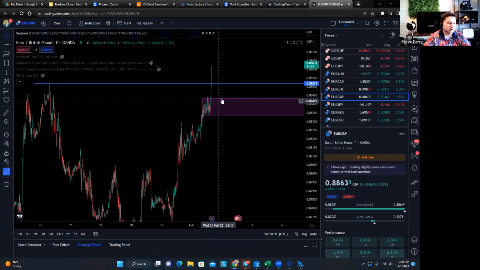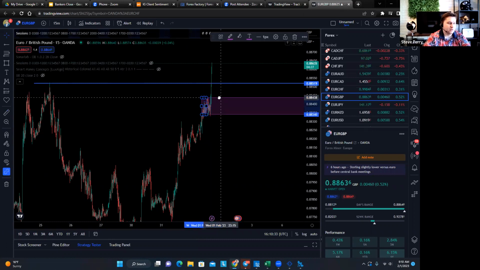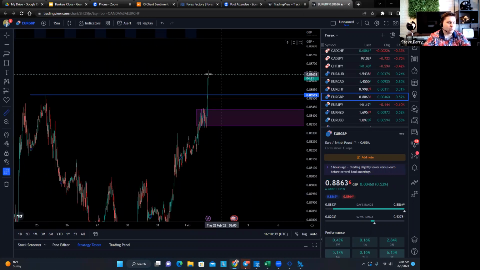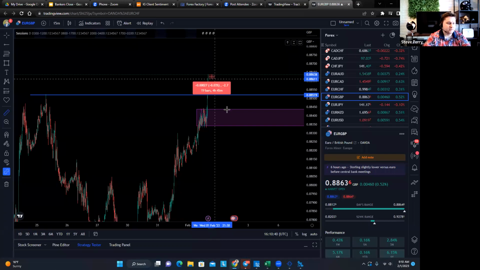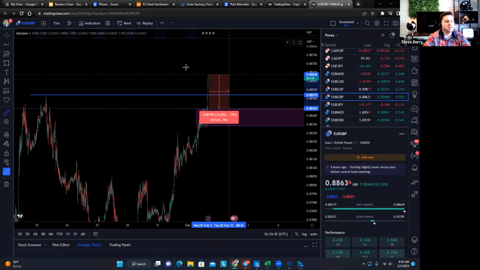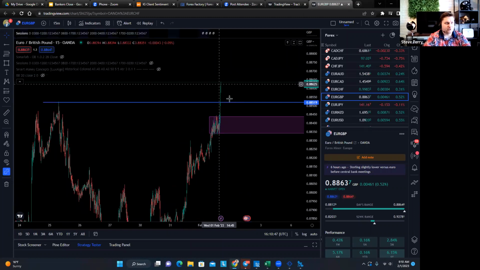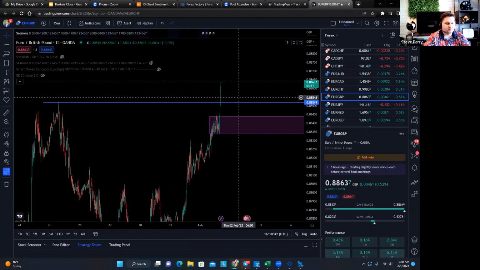Let's say it almost came up to it, didn't quite break it, and then pulled back. Not a lot of people are going to help you right here. This thing could just pull right back. But instead it did this, and so people are more likely to help us on something. That's why if you were to trade the euro pound today, I would probably choose the long side.